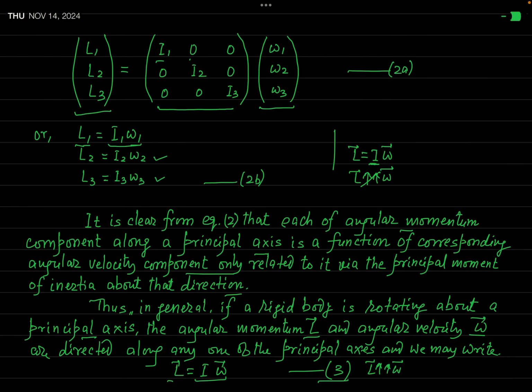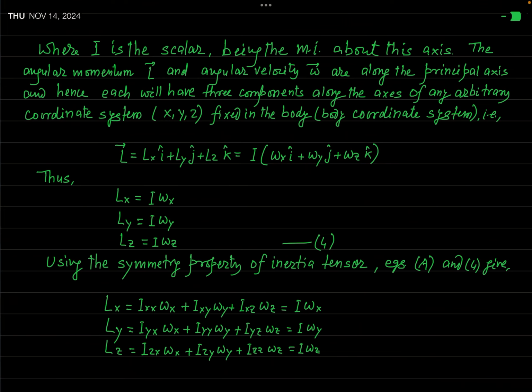So moment of inertia in general is a tensor of second rank. But moment of inertia with respect to the principal axis is not a tensor of second rank, it is a tensor of zero rank. And a tensor of zero rank is called a scalar. So I in this equation is a positive scalar. Have you understood? What is I in this equation 3? This is a positive scalar. And if I is a positive scalar, then the direction of L will be just the direction of omega. Okay? So in this situation, we can say that the angular momentum vector L is directed in the direction of angular velocity omega. Have you understood clearly?